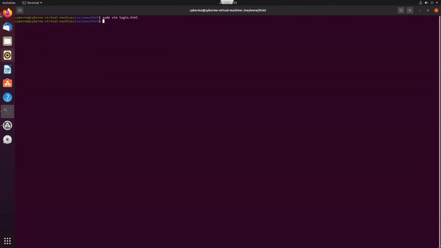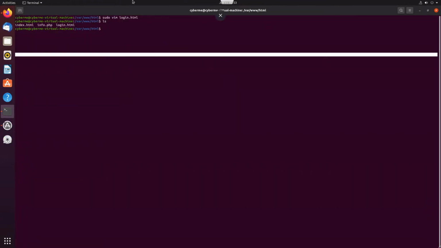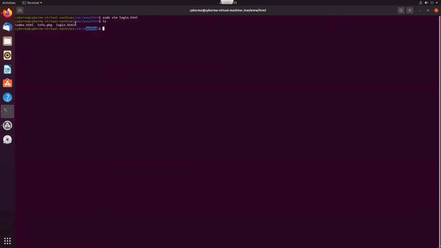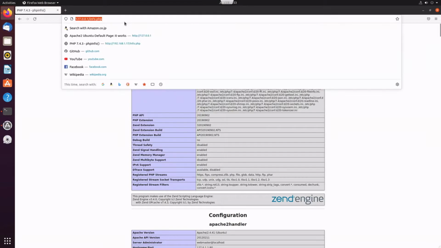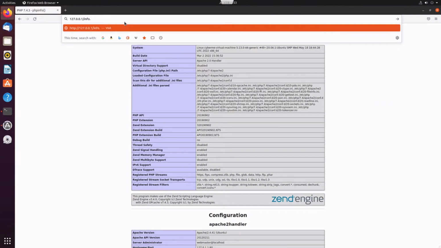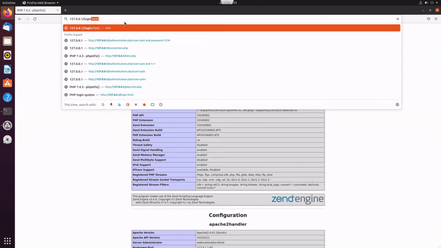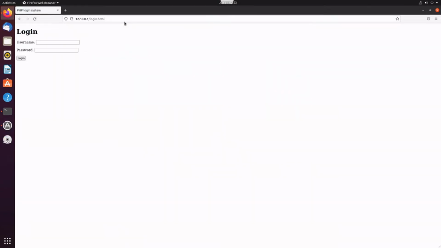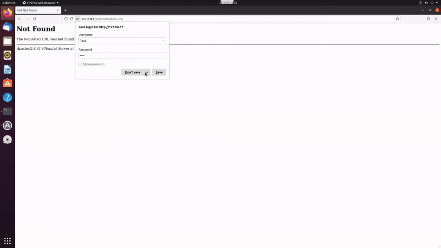We'll view it in the web browser. Again, anything that is listed inside of this directory here, these files, we'll be able to see in the browser. So now instead of info.php, we're going to head over to login.html. And there we go. So this was the header that we specified. This is the form. The first one is username and password, and then a login, which is going to do nothing right now.